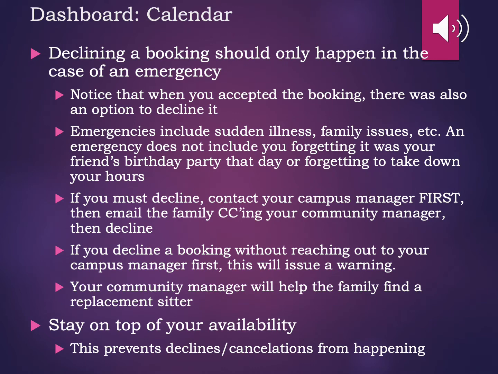If you must decline, contact your community manager first. Then email the family and CC your community manager. Then go ahead and decline the booking on the website with a comment apologizing for the decline and hoping that you can book again in the future. If you decline a booking without reaching out to your campus manager first, this will issue a warning. It is really simple to stay on top of your availability. Most sitters in our network never have to decline.